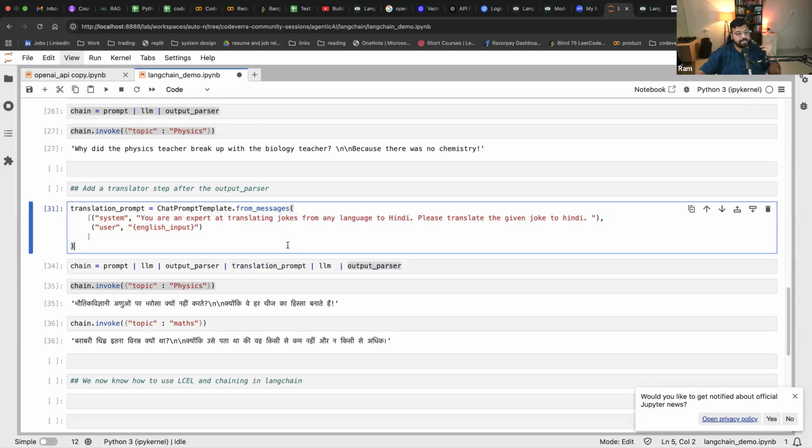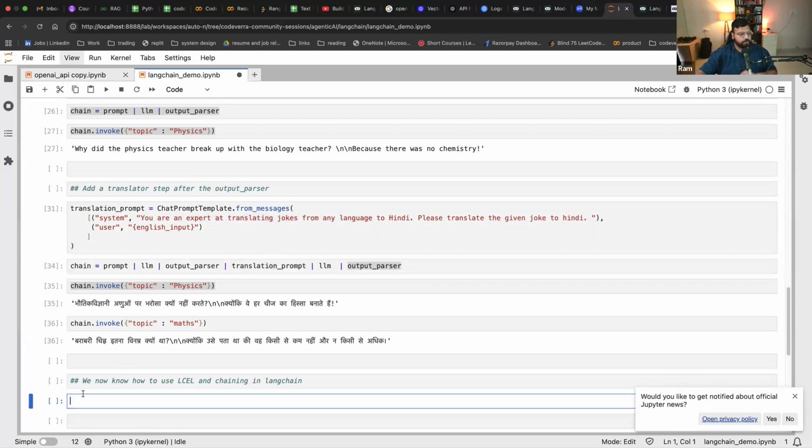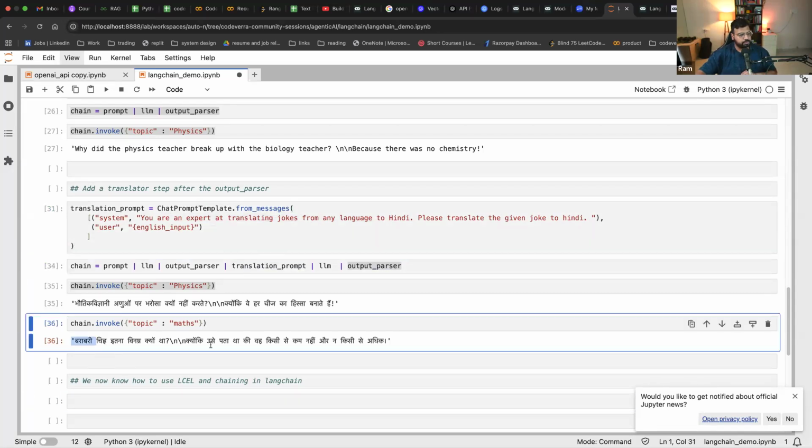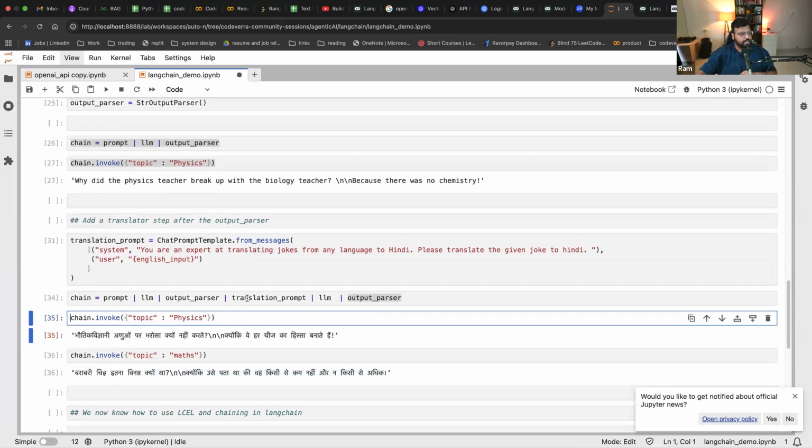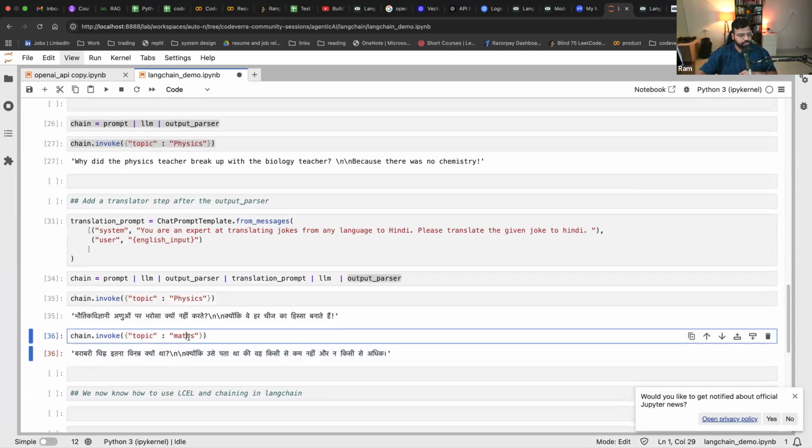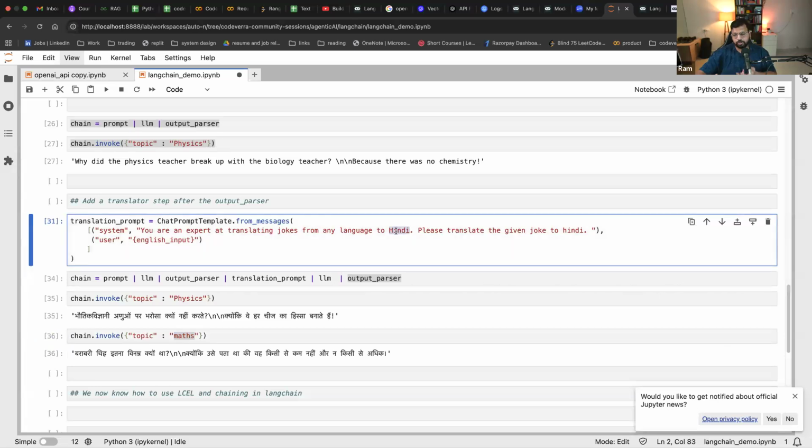Now we can customize it further. Suppose we want to see the English joke and we want to see the Hindi joke. Both we want to do. Or we want to do the translation in different languages. For example, here I'm giving the topic, but at the same time, I also want to give the language. Here we are converting to Hindi, but I want this Hindi also to be flexible. I want it in Japanese or German or something else. So those things also we can do.